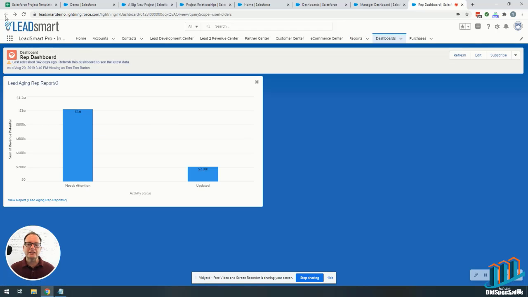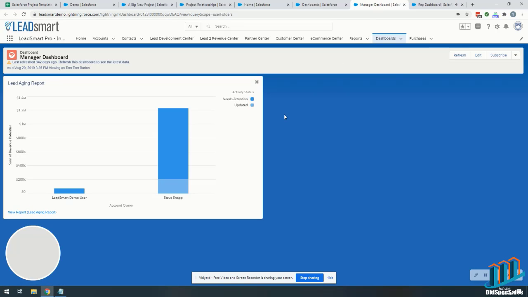So the point is to define, like we've said, what those metrics are, and then to reinforce those metrics through some kind of meeting rhythm. Now, I'm going to show the manager side of this, but I wanted to lay the foundation to give you a sense of what the rep is seeing in this example.